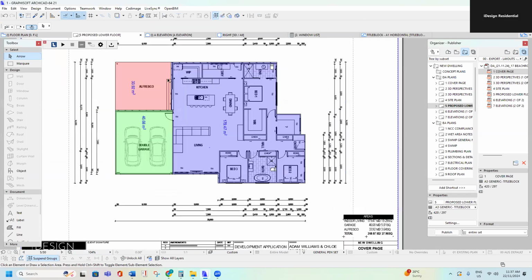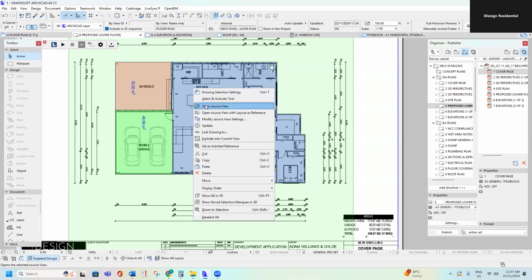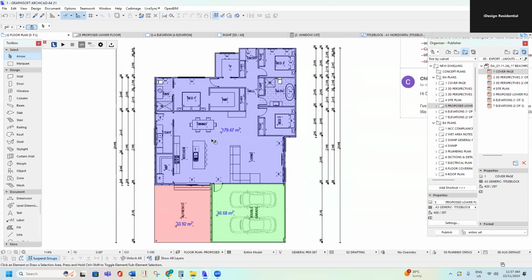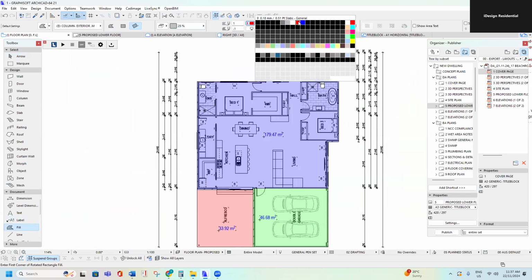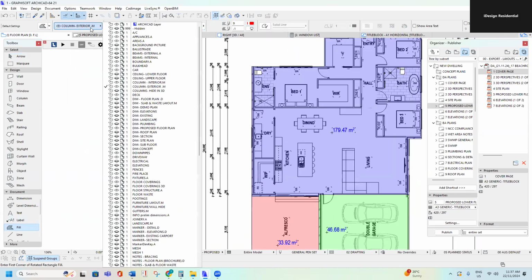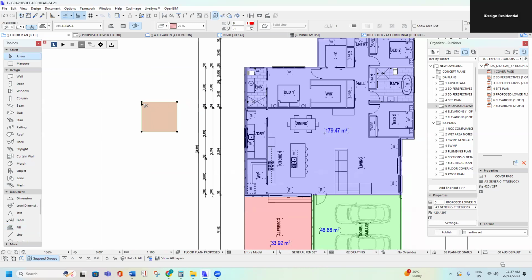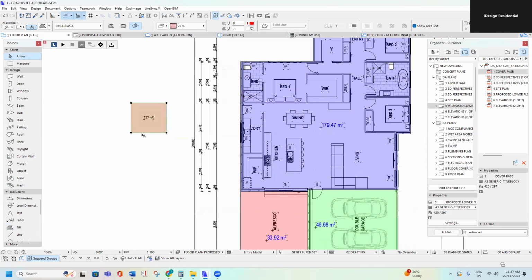I go into the floor plan, I show the area zoning up, and if you show areas and you don't have zoning like I do, you can just simply grab a fill. What I like to do is go on a 25%, and then I'll put it on red, and I'll change the layer to areas, and then you can hold shift and then just fill in the area wherever you want the area for. You can go to the settings and show area, and that's as simple as that.